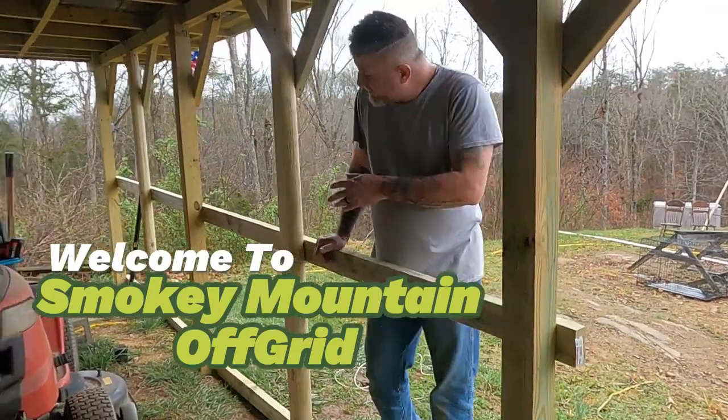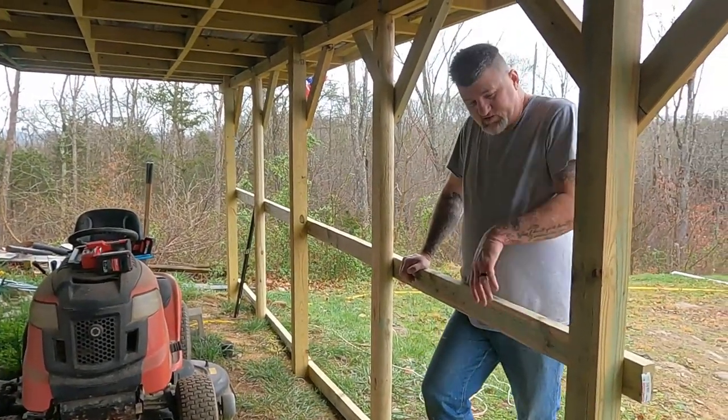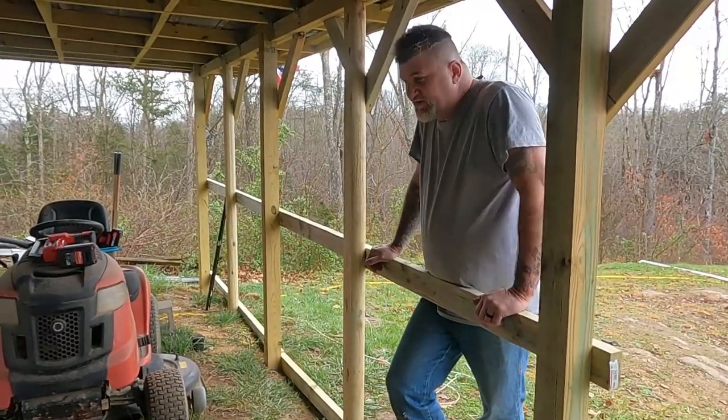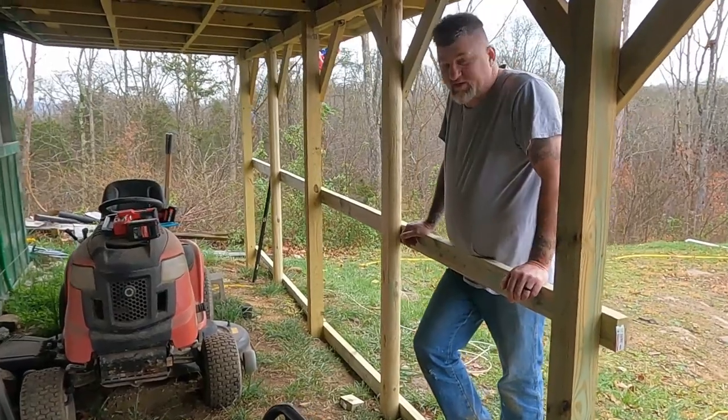As we were talking about, we're gonna start working on this. We've already done a little bit to it, but we're gonna start working on this to box it in to make another big cage here for the chickens, I guess. Or we could use it for goats. We could use it for about anything.